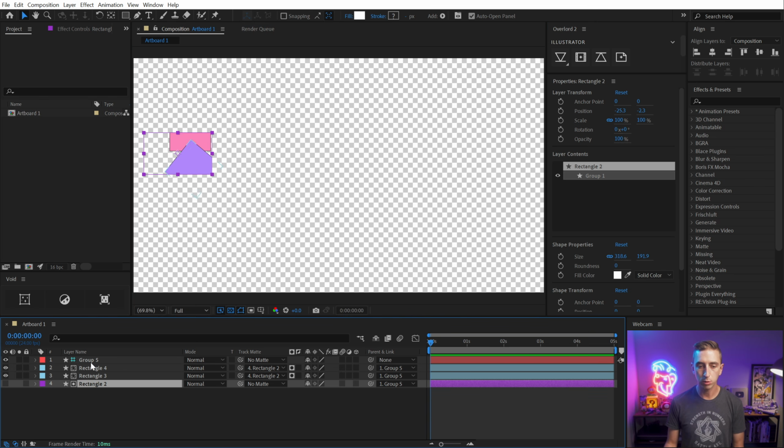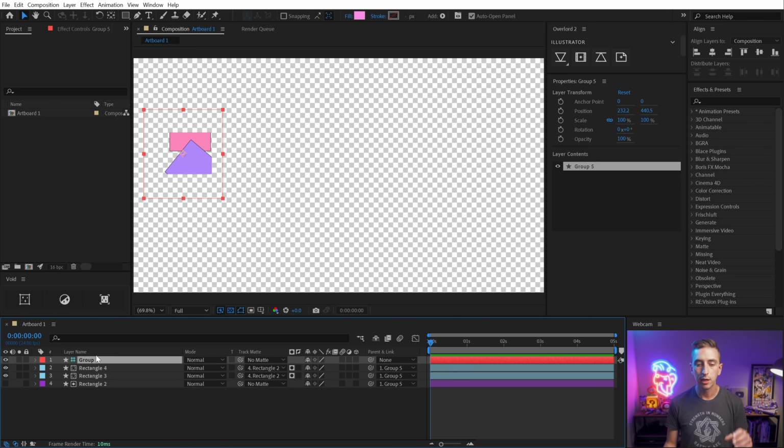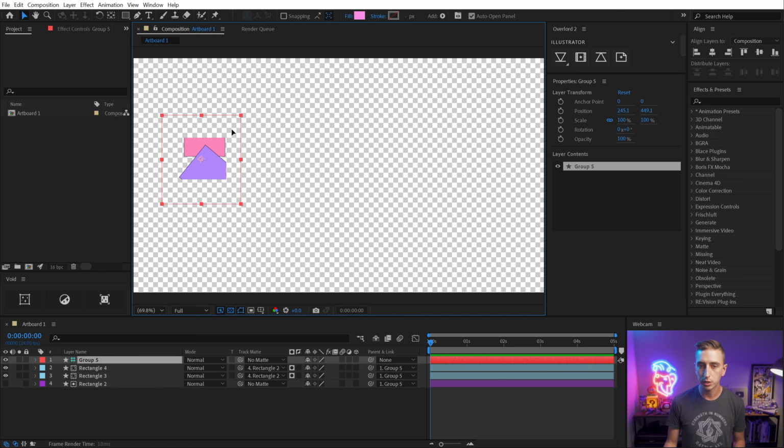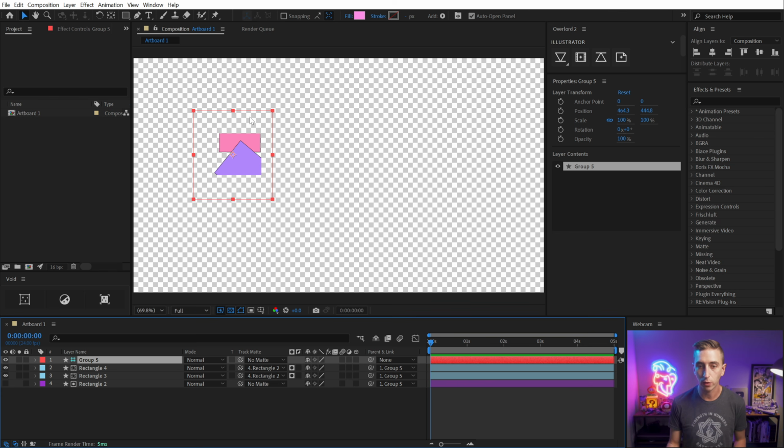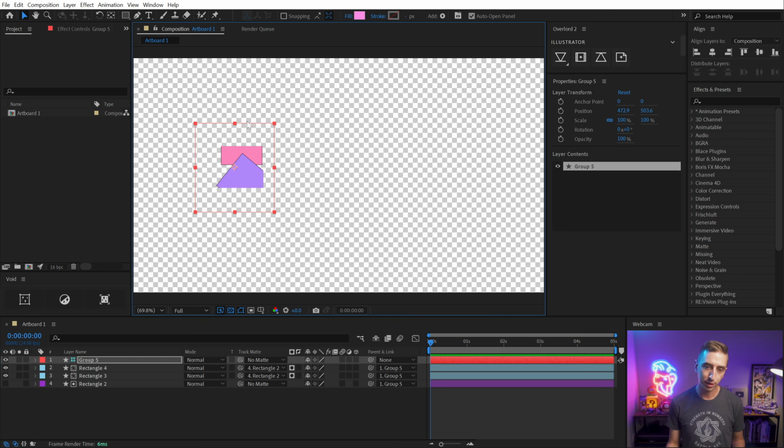This is the one being used as a matte, and they're all parented to this group layer that has the guide switch enabled so it won't render, but it's the size of all 3 of those rectangles together. So it's essentially the bounding box for that group. That's a massive improvement to how we can handle clipping masks in After Effects.